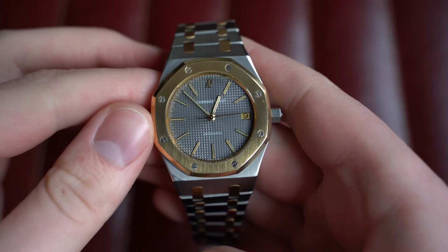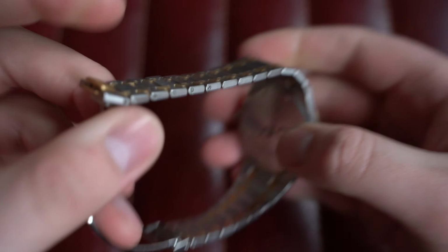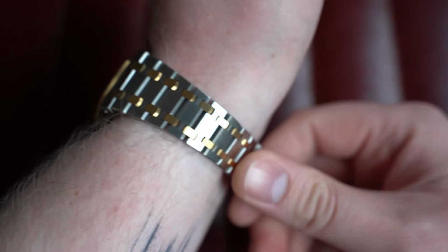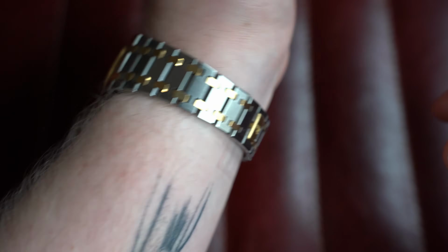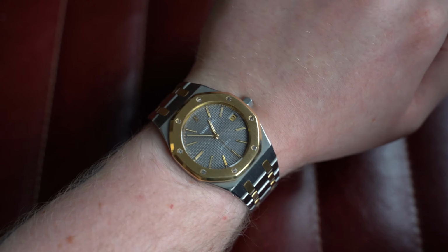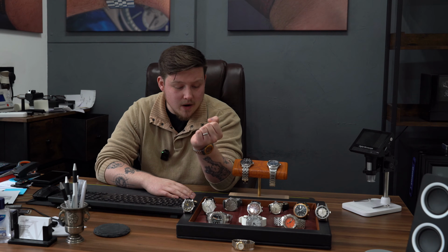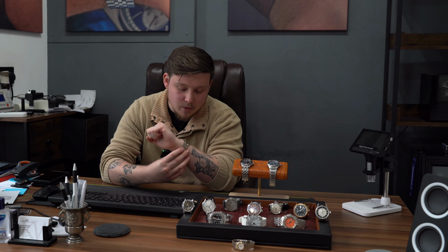This is a beautiful Audemars Piguet Royal Oak, and this is 36mm automatic, two-tone steel and gold. The reference is 14700 SC, and it's from circa 1987 onwards, and I think it's a D serial. So for those of you that really know your Royal Oaks and the serial range, that puts it circa 1987 to 94 thereabouts, but I'd say this is circa 1987 to 1990. Really incredible piece. It's going to be perfect for someone out there, so be sure to go check it out once it comes, or send us an email and get ahead of the website if you are interested.